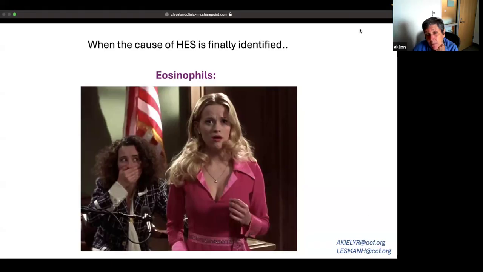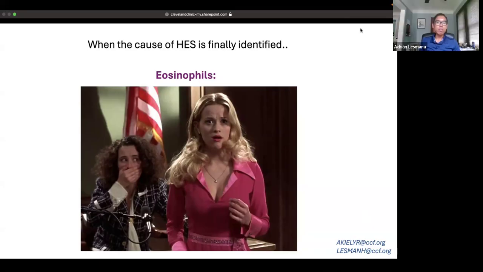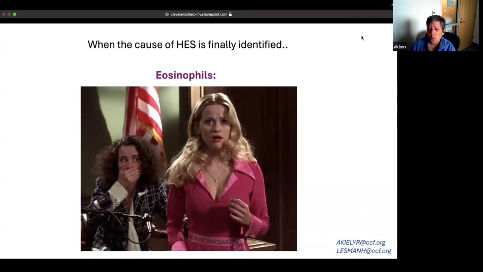But we ruled out hyper IgE. We sent genetic testing. There's no hyper IgE syndromes. Well, you may have sent genetic testing, but I wouldn't rule it out. We've had people with occult DOCK8 where the genetic testing came back negative, but the functional testing showed a DOCK8 deficiency. And then when we did deeper sequencing, the patient actually had DOCK8. Now, if they don't have a history of recurrent infections, then it's much less likely. But genetic testing can be wrong and it can miss things if the mutation isn't exactly what they're looking for. So I wouldn't rely 100% on that. I would always rely on your clinical judgment.